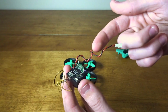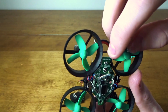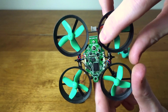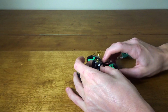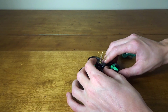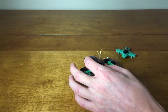So basically this just has power in, just 3.7 volts. So we should be able to just clip this and then solder right onto the other side. The battery connector is right here and it goes through the board, so we should be able to just tap off of these pins, put that there, add a dab of hot glue, maybe like a 5-degree angle up tilt, I don't know, maybe flat, and then just start off like that and see if it lifts it and how it handles it. So let's get on to attaching the camera here. Let's get it all soldered up.